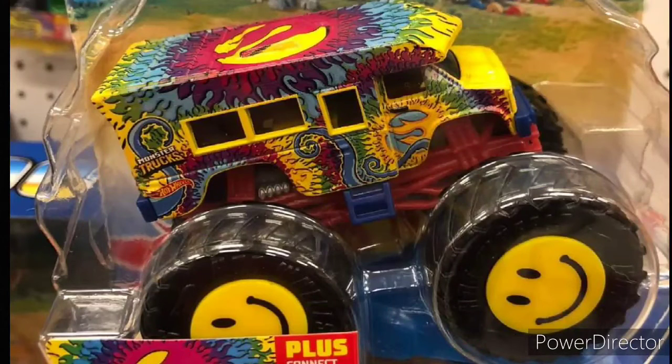And the next one we have is the new Recreational. Now this one, I'm actually kind of happy to get. I'm definitely going to get this soon when I save enough money, because it looks very nice in my opinion. I love the different colors. I like rainbow colors and types of rims. So yeah, that is very awesome.